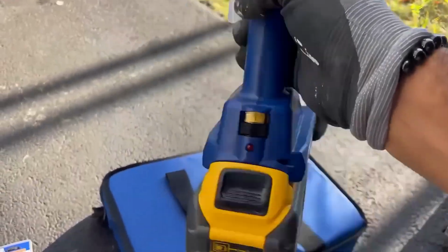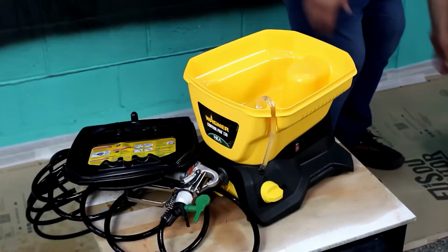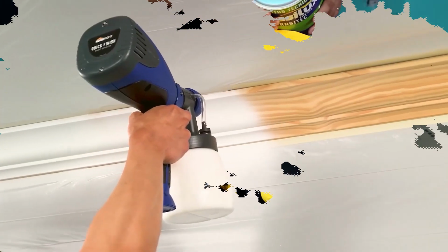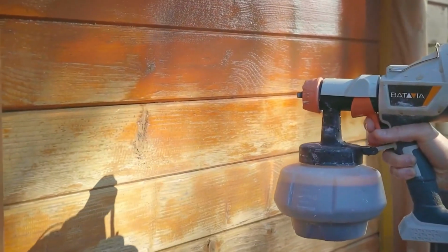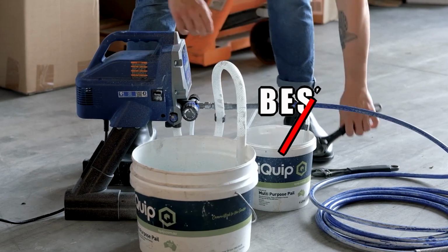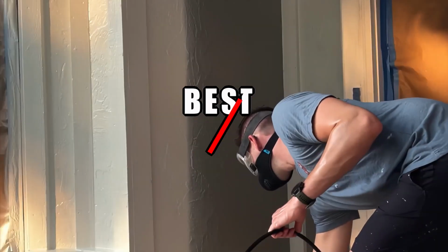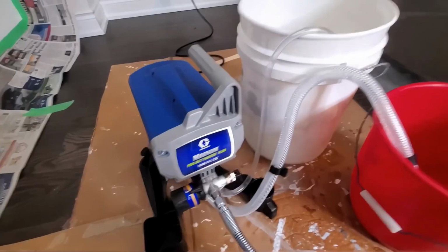Tired of spending hours painting with a brush or roller? An electric paint sprayer makes painting faster and gives smooth, even coats on walls, furniture, or any surface. It's the perfect tool for saving time and achieving a professional finish. If you are looking for the best electric paint sprayer available in the market, then here are the top 5 excellent options that we found.